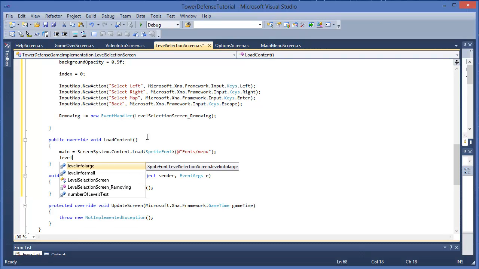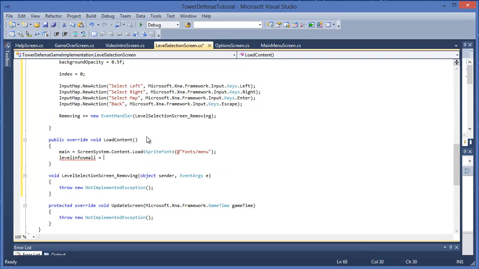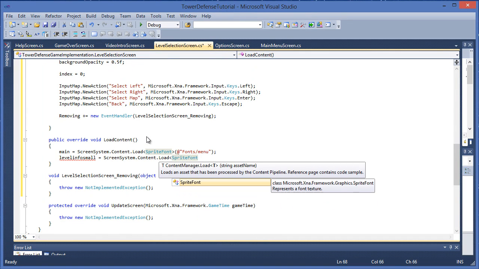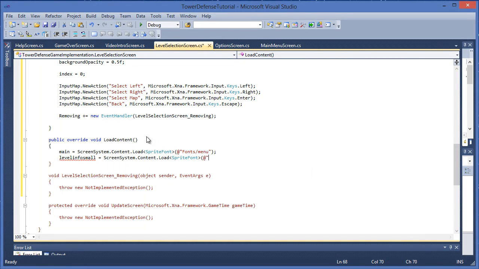LevelInfoSmall is equal to ScreenSystem.Content.Load SpriteFont. It's going to the Fonts folder, LevelSelectSmall.